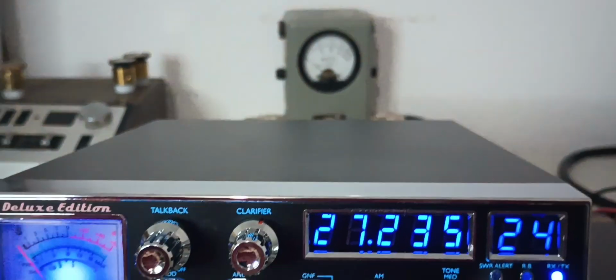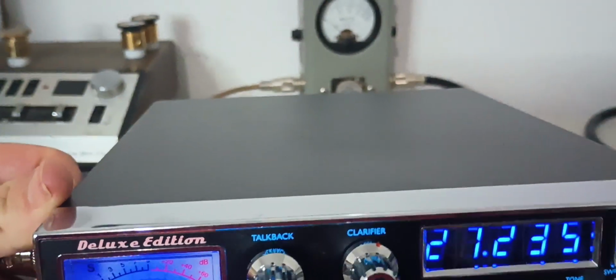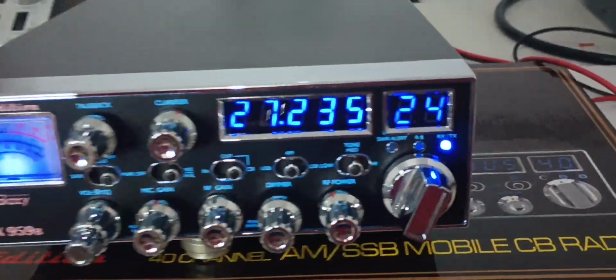It's just giving us the old talkback squeal. But what I'm going to do is just take this mic out. Let's see. I'm going to need both hands. Let me set the camera down. And we'll plug in this brand new Ranger 198 and see what we get with it. So I've got the mic gain at 12 o'clock still. Now we've got our brand new 198 hooked up. And let's see if we can get it to make a noise.